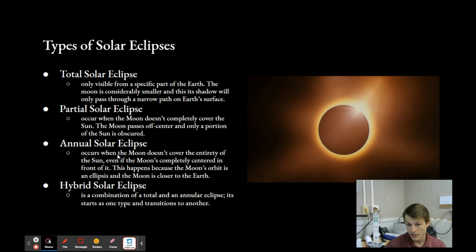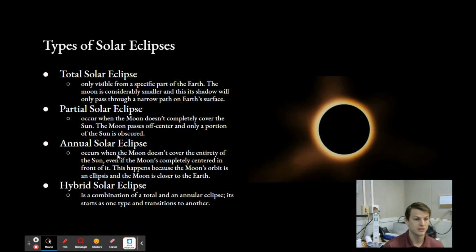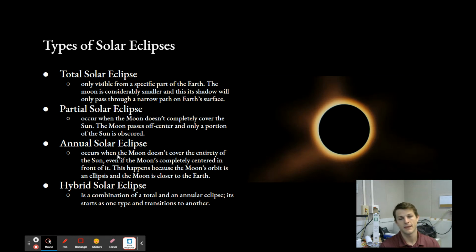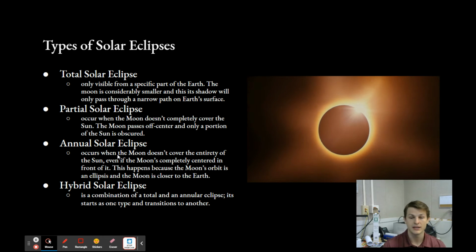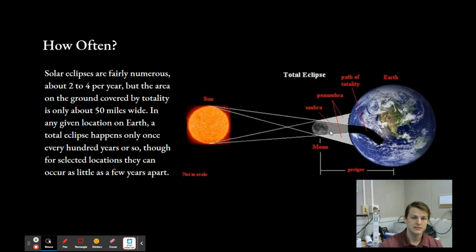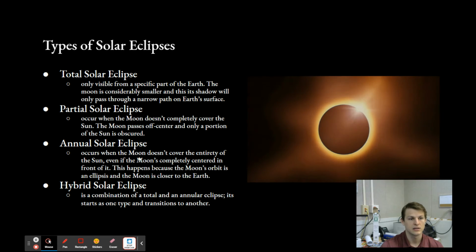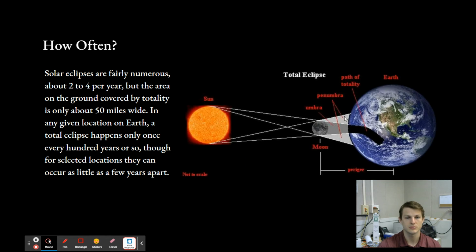So still monthly, but depending upon the linear trajectory, where it's going to line up with the tilts, you get different positions where that moon will line up. In some cases, the moon will line up directly in the umbra, and that area will experience the path of totality, which is where you see a total solar eclipse. If the moon lands within the penumbral, you will get a partial. If it's within both, you will get a partial. If you land strictly within the penumbral, you will get a partial solar eclipse as well.